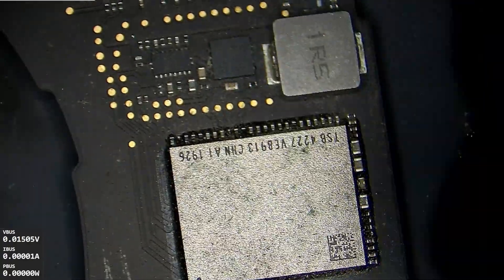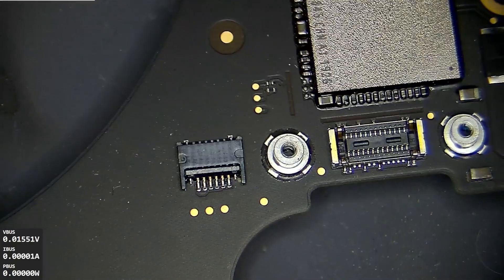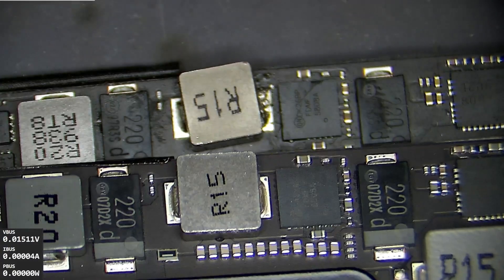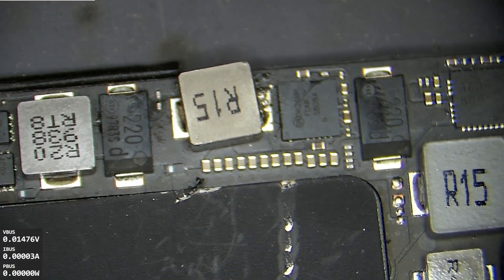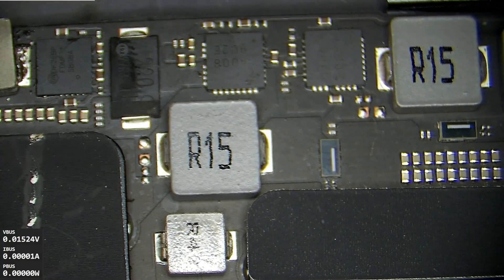Probably just clean off dust on the edge of the board here. This came from a business, but their customer had told them it's probably gone to like three places before. I went ahead and grabbed a donor to see what it should look like — yeah, someone chipped this MOSFET. I don't really know what would drive someone to replace that; they probably just saw a low power resistance measurement on the CPU inductor.